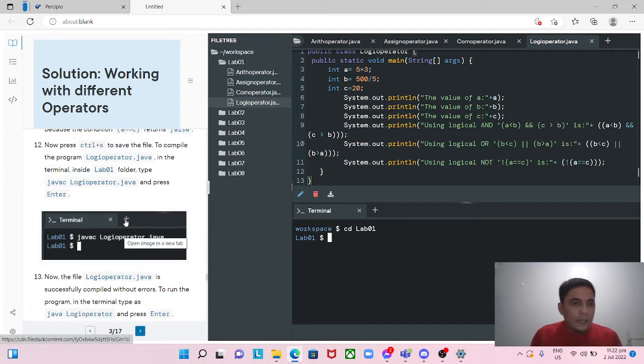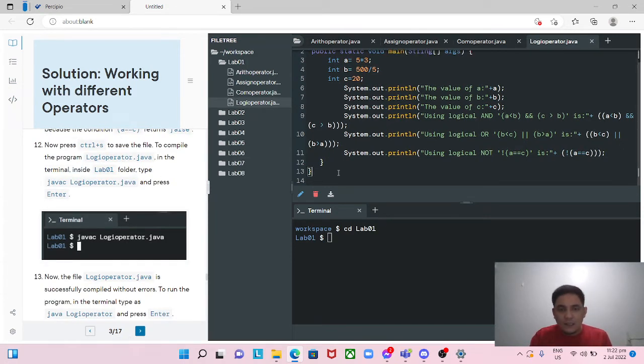Now the first thing to do is to save the file. Then in the terminal inside the lab1 folder, type java logic operator.java and then press enter.